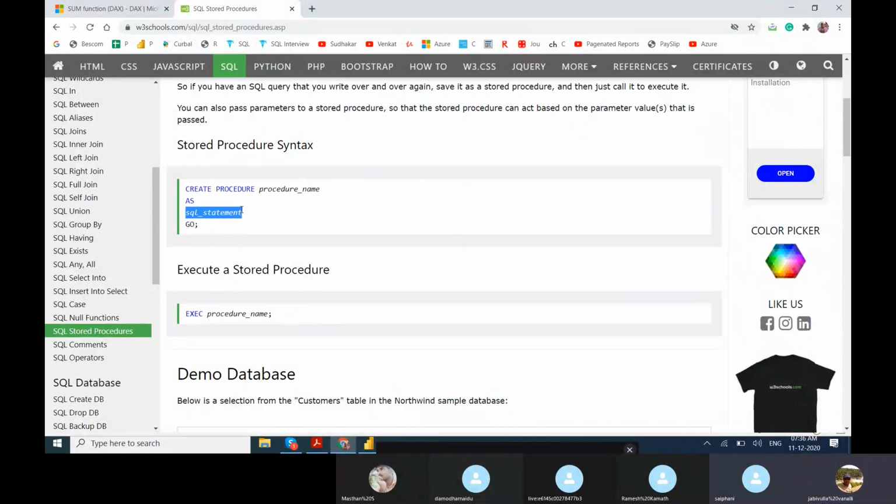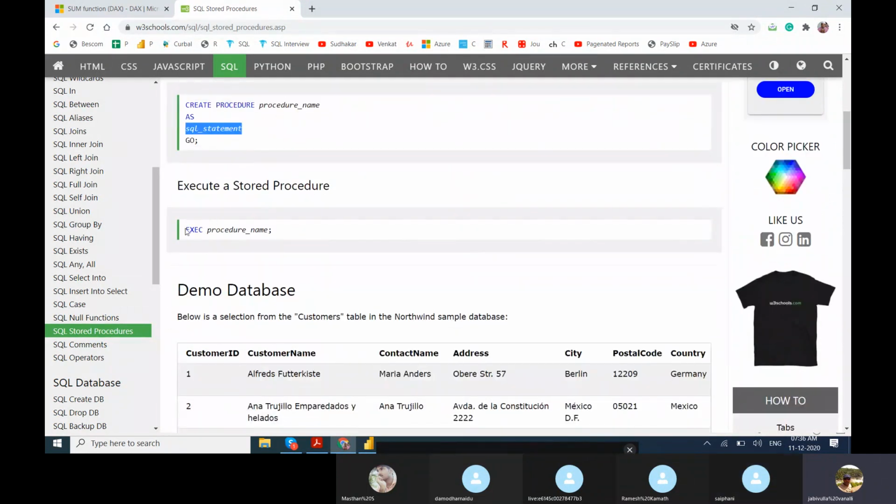Whatever SQL statement you are frequently using, you mention it there. Then to run it, very simple: EXEC or EXECUTE, then the procedure name. That's it.